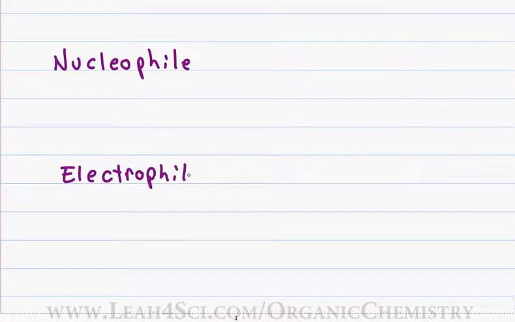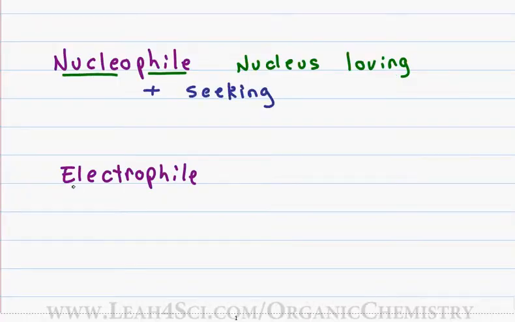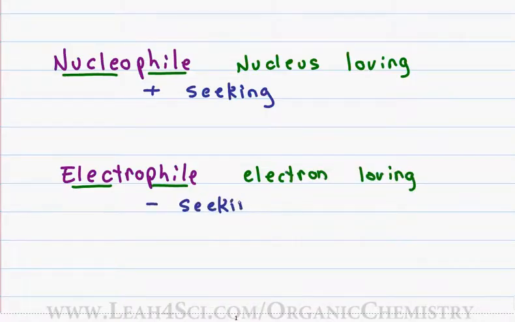Another important concept to understand for alkene reactions is the definition of a nucleophile and an electrophile. And I'm sure you will see these again and again but some students memorize them and don't know how to apply it to reactions. If I look at the word nucleophile, I can see that it comes from the words nucleus loving which in chemistry translates to positive seeking. The same thing for electrophile coming from the words electron loving which translates to negative seeking.